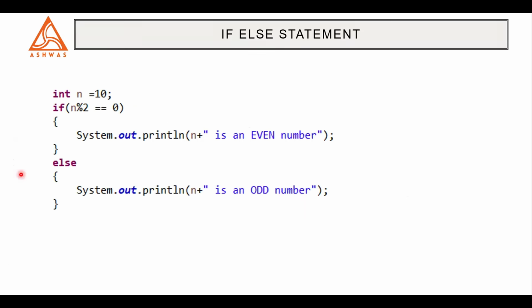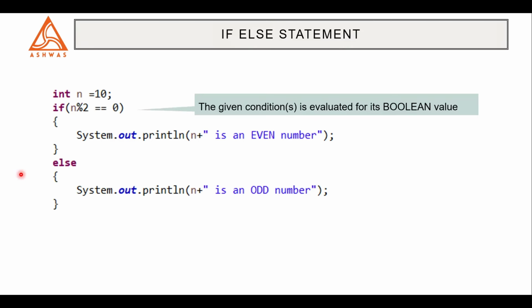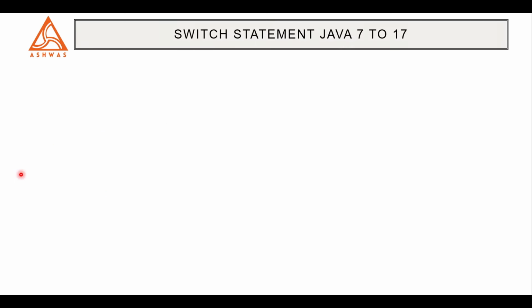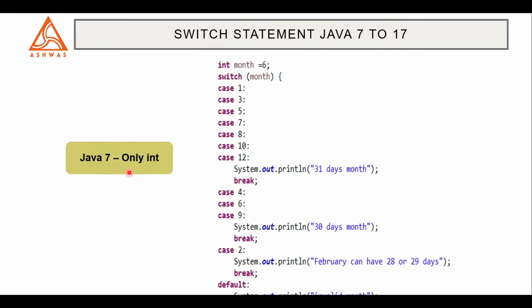The switch statement has gone through a number of evolutions over the period of time. This is a quick walkthrough of what we discussed just now. So we are going to discuss the important evolutions of switch from Java 7 to Java 17. Let's see what it was. So primarily when Java 7 was in the market, we could only pass an int value to the switch statement. And this is how the statement looked.